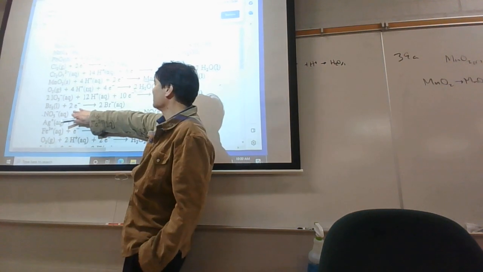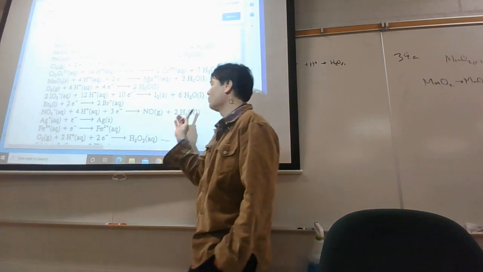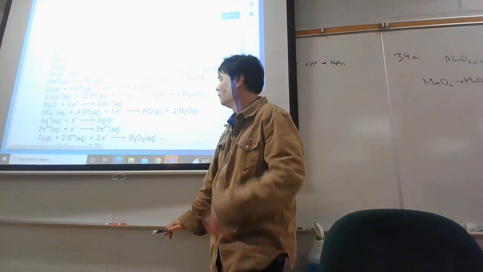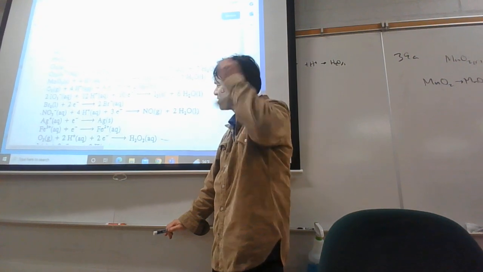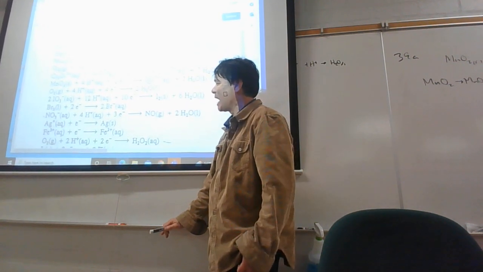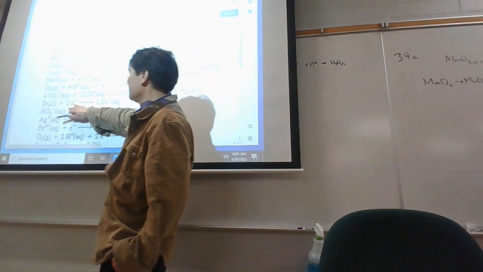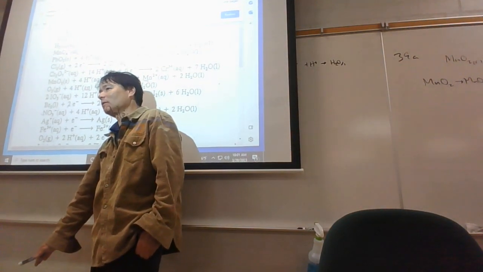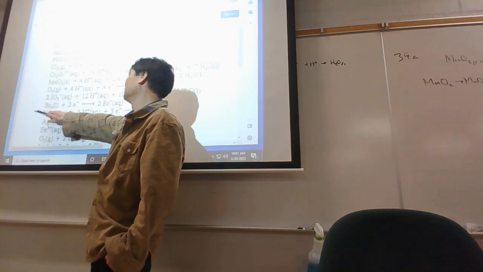Now, if there's no acid, then it's not going to form water. Water, we need that to form. It's going to be more stable. Otherwise we'll have some oxide, and it's going to be unstable, so it's not going to be as reactive. And so if we don't have H+, nitrate drops in ranking way down here. With H+, it's up here.